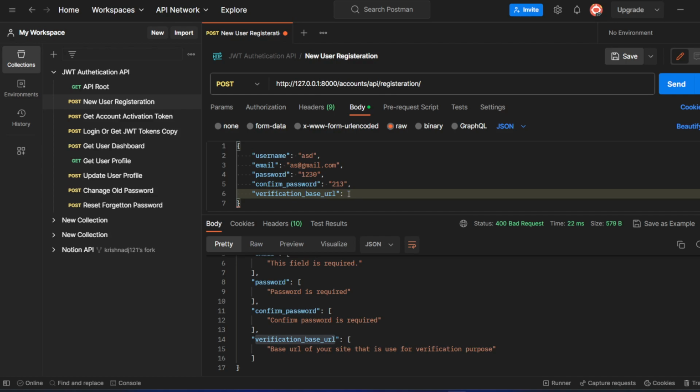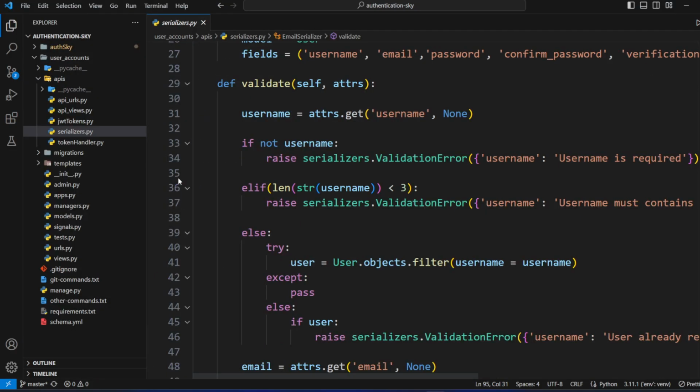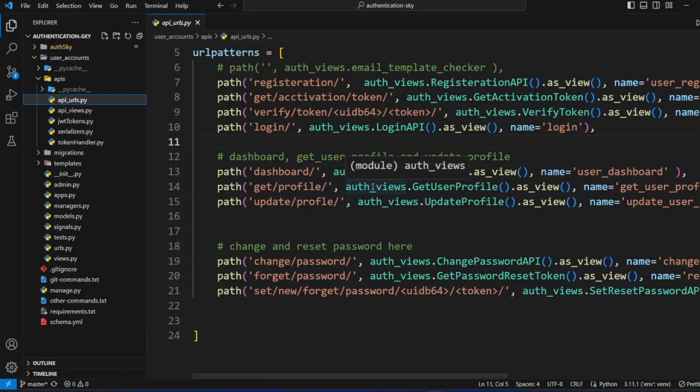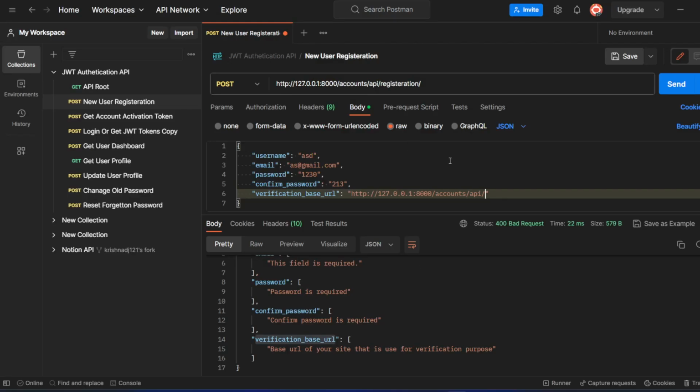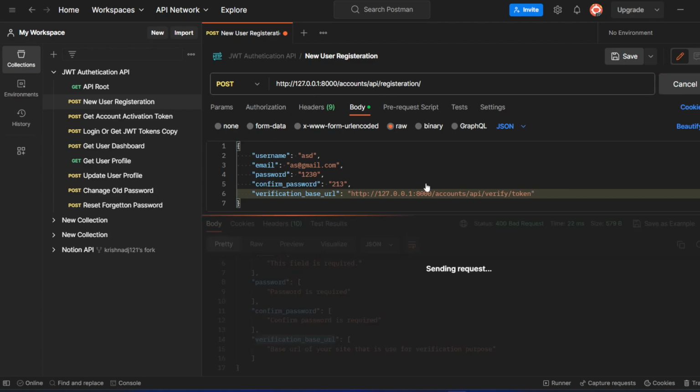So that's the URL we require. For now we are going to use our default URL. The URL is this. So we copy this and paste it here. So let's send a POST request and see.